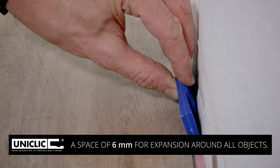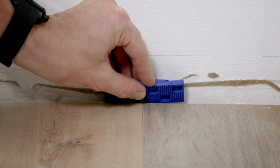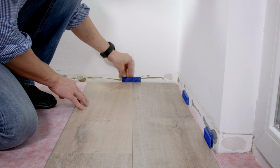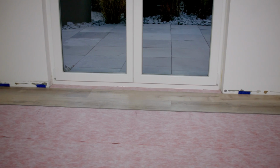Remember to insert wedge spacers between the wall and first rows of planks on all sides of the room. The gap will be covered by edging strips later on. Once you've laid the first 2 rows, it will be very easy to lay the remaining planks in rows.